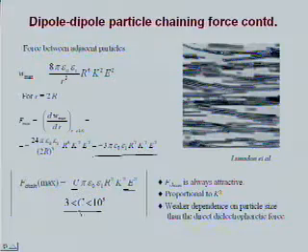So in the chain, just because you have a chain, the interaction can be enhanced significantly. This is an experimental image of chains of particles, which has been obtained by Simon Lumsden. It's part of our research. You can see that they really form very nice straight chains along the direction of the field.